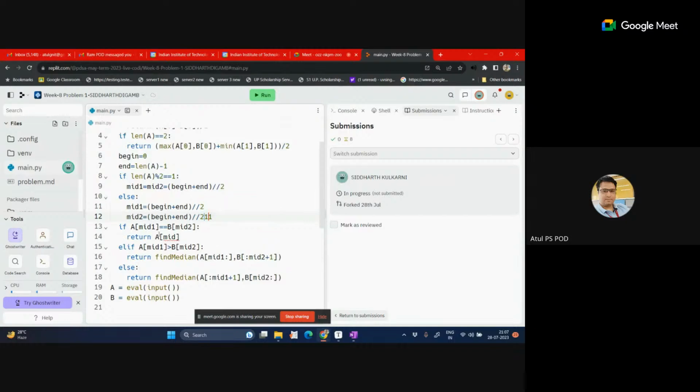And if A is equal to mid 2, then return A mid. Why this? Okay, so you are using A mid, actually use mid 1. Else if A mid 1 is greater than or equal to this, so find median A mid 1.